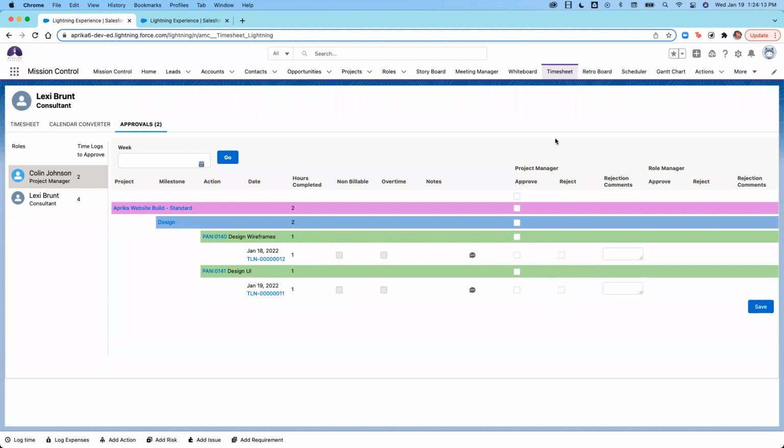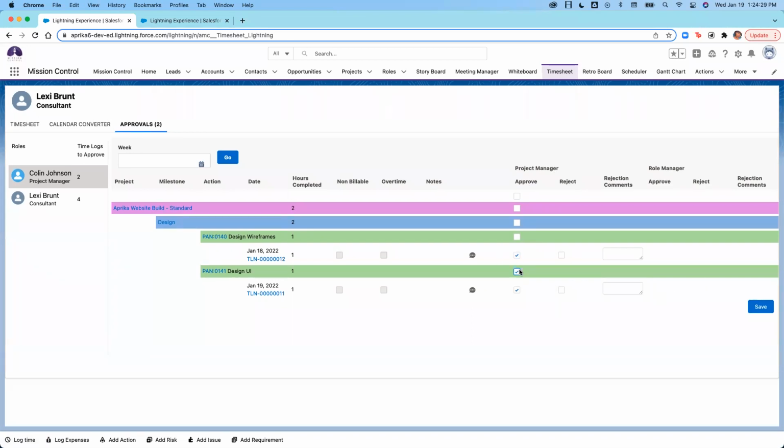Because I only required that the project manager needs to approve these, that's the only approve and reject that you see. You don't see the check boxes for the role managers because it's not required.